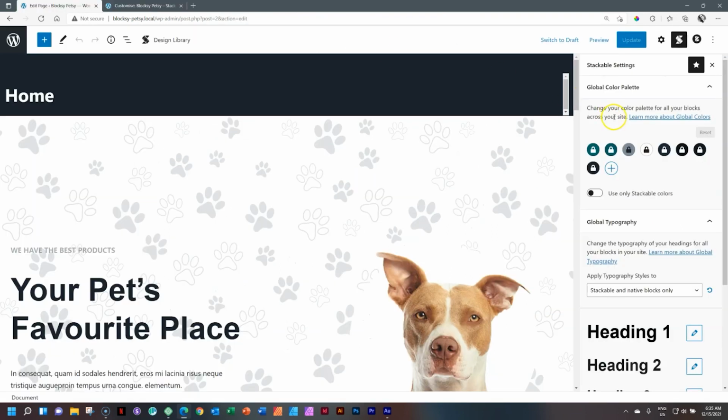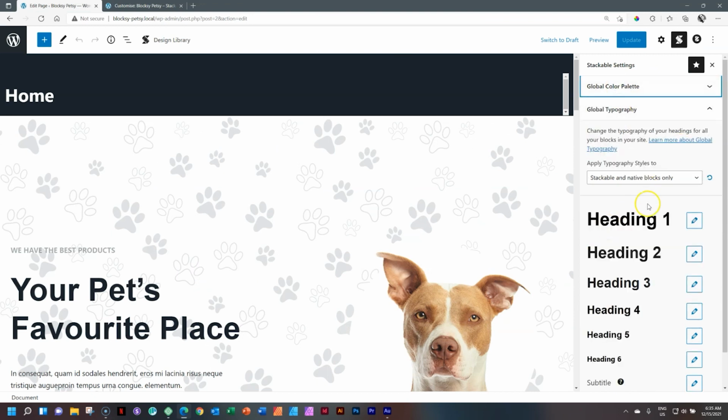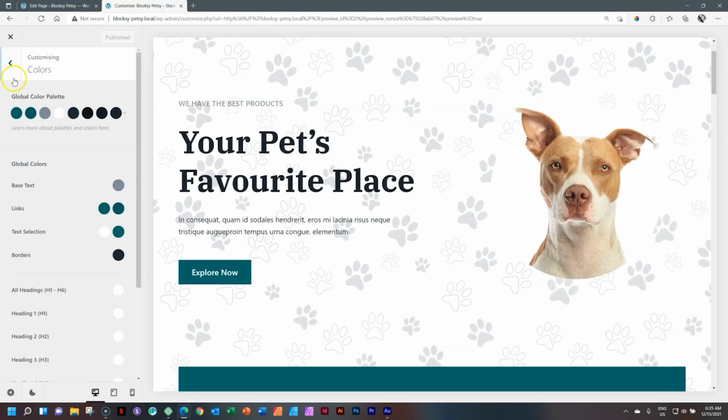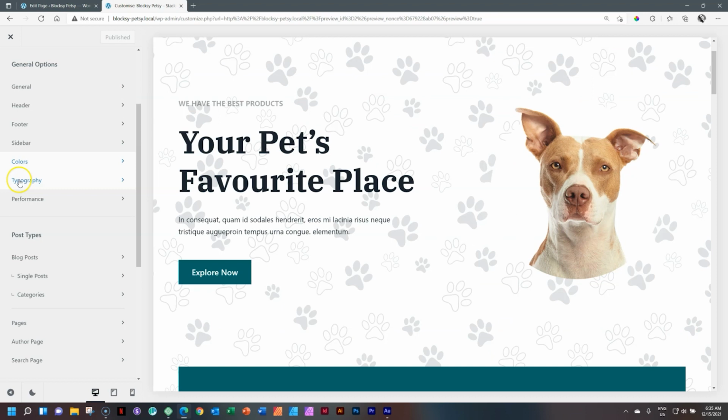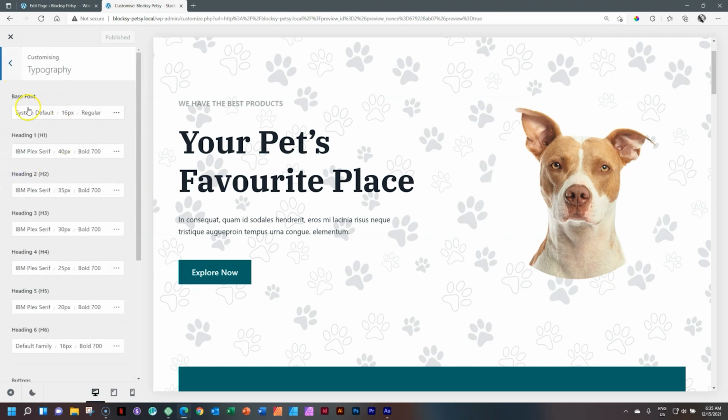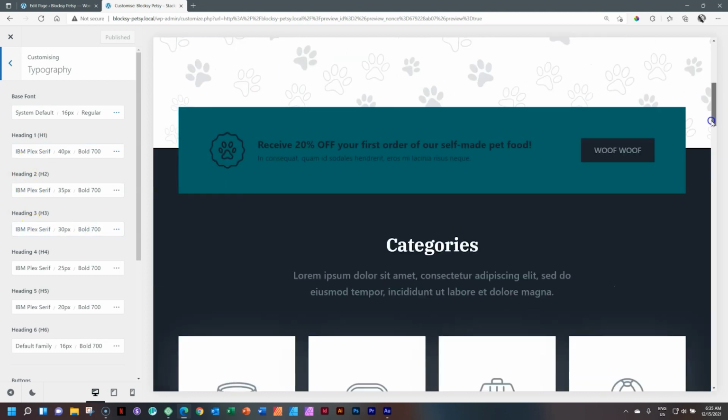The second way they integrate then is in terms of the typography, all the way from H1 to H6, as well as the base font. Let's go back to Bloxy, click back, and then select typography that's under colors. You can start here with this system default, and that's going to be your base text for paragraphs, and it will also override the headings unless you go and set up the headings individually.